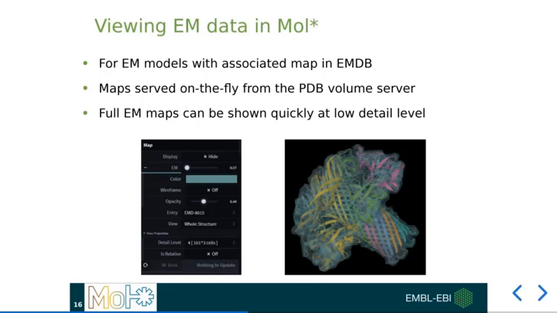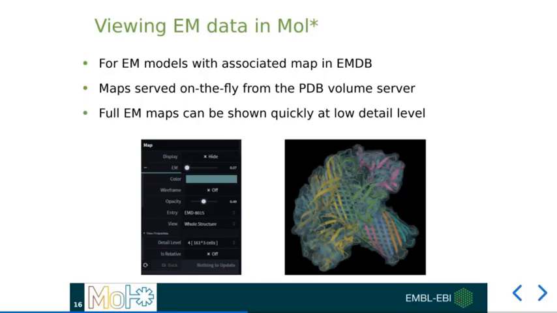This firstly takes advantage of the volume server, as I previously mentioned for the electron density maps. However, we also improve the speed of map visualization for EM data by actively downsampling the maps when using a low zoom level. This way we can be efficient with the data we need to serve and process, and the user can hopefully appreciate map data at any level without any significant lag.